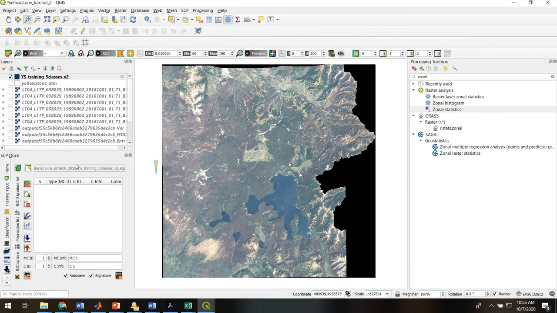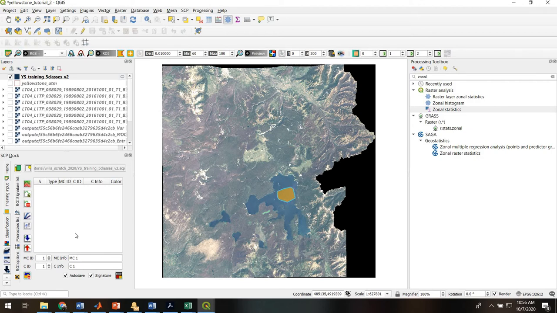All right, so now we're going to trace the polygons and add them to this shapefile using this, which is the temporary ROI tool. Click this once, and then you can start left-clicking your training polygon, and right-click to finish it, and there it is.